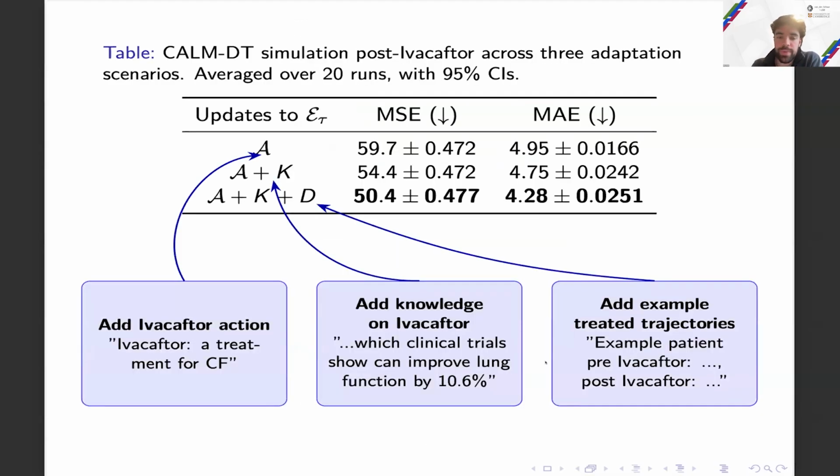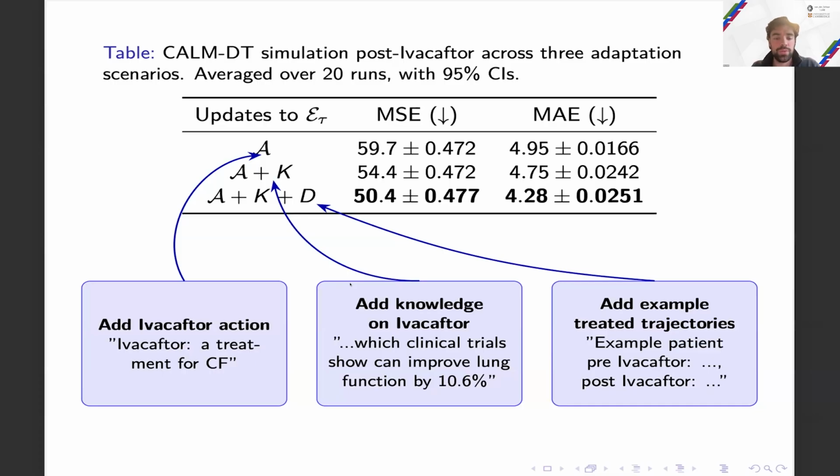Then we have one inside experiment where we dive into the cystic fibrosis use case here, and we investigate what would happen when a new treatment becomes available, inspired by an event that happened in 2012 when a treatment called ivacaftor was approved for cystic fibrosis use, which was quite a transformational treatment. Given the setting where this treatment has just been released, we assume that there is limited knowledge and limited data on its effectiveness. We want to examine what changes need to be made to the prompt of the LLM, and how this affects its simulation performance. That's what these 3 rows here cover.